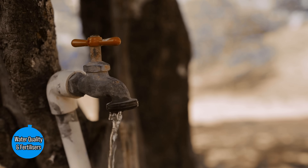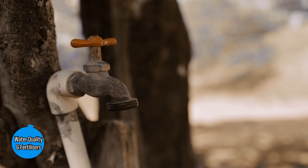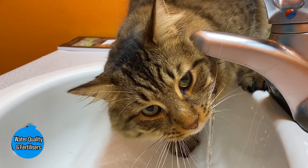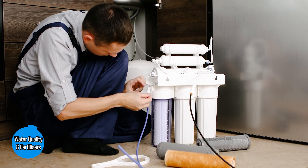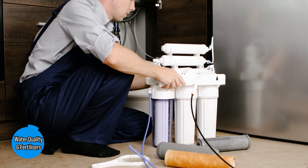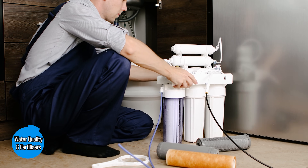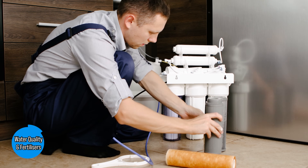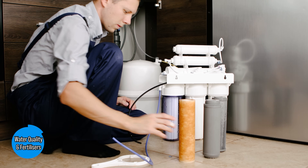First up, I want to talk about water quality and fertilizers. It is often stated that a fish keeper doesn't really keep fish — they keep water — and that is certainly true. But not all water is created equally. One of the first things a lot of pro aquascapers will be doing is using reverse osmosis water in their aquariums, basically using a water source that provides a blank canvas, meaning you can methodically control what is added to the water column and be very precise about your dosing. Aquascapers who say they get great results straight out of the tap are definitely a lucky minority.